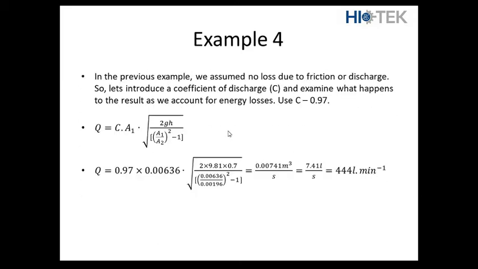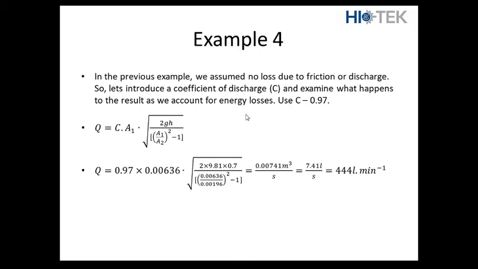So in the previous example, we were assuming ideal circumstances with no loss due to friction or discharge. If you purchase one of these meters from an OEM, there will be a built-in C value, and nothing is ideal, and you're going to lose a bit of energy and flow because of the natural, inbuilt friction, which is very difficult to avoid in real-life situations. OEMs will try and keep it very low, but here we're going to use a C of 0.97, which means it's 97% efficient, and we're getting a 3% loss through the meter.